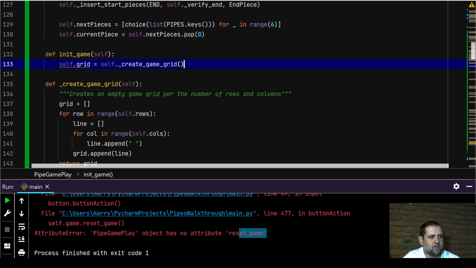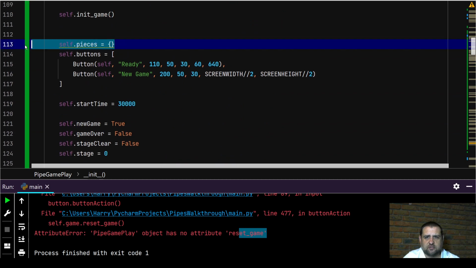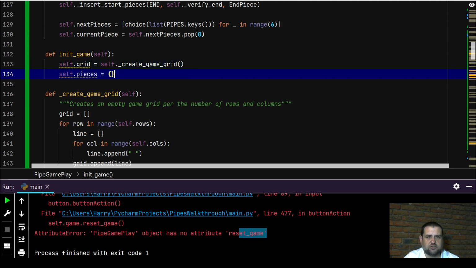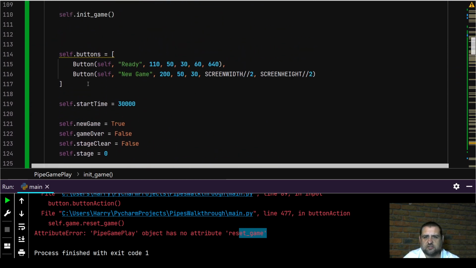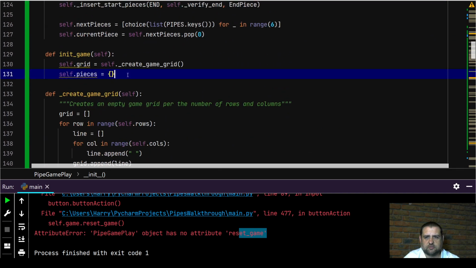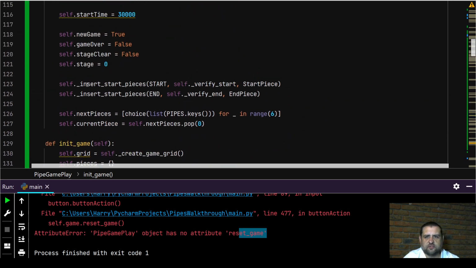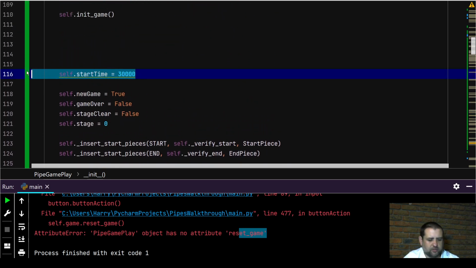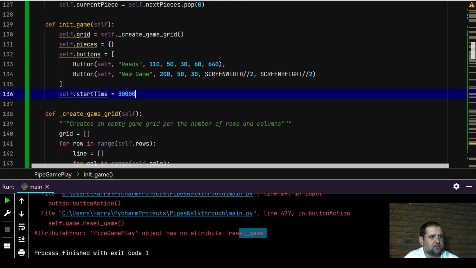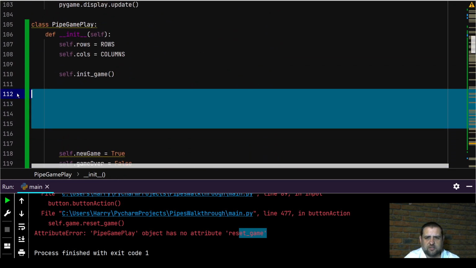Then our pieces list, a dictionary, self.pieces, is going to go in here as well. Our buttons list is going to go there too. Our self.start time is going to go in our init method too, because that needs to be reset to the beginning. I'm just going to go back up and tidy this up a little bit.